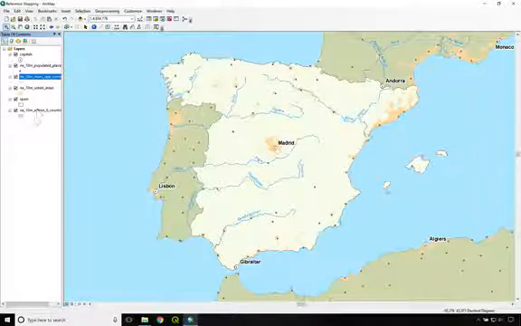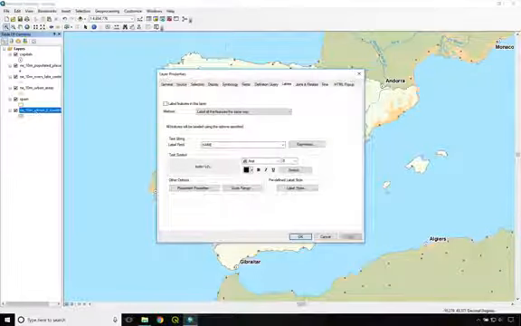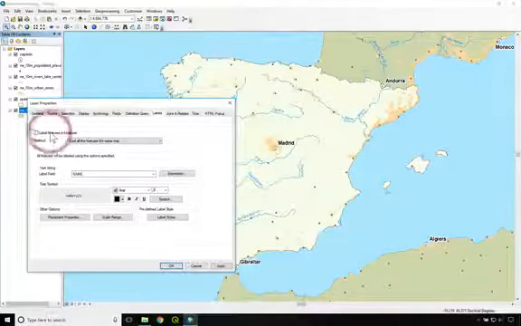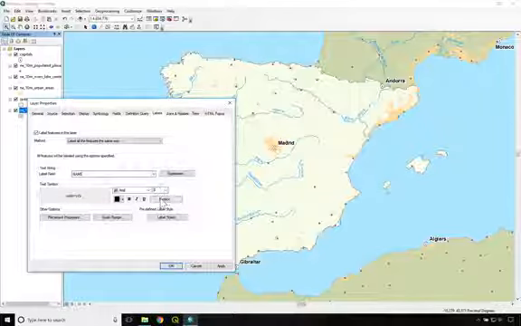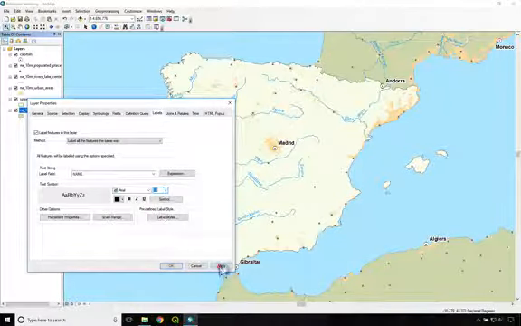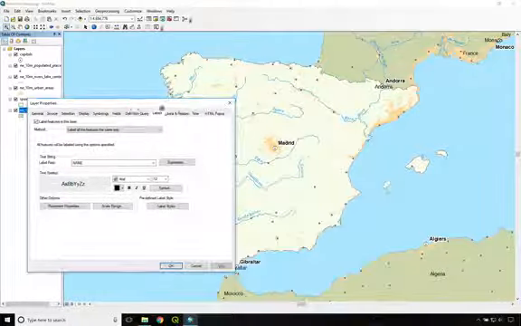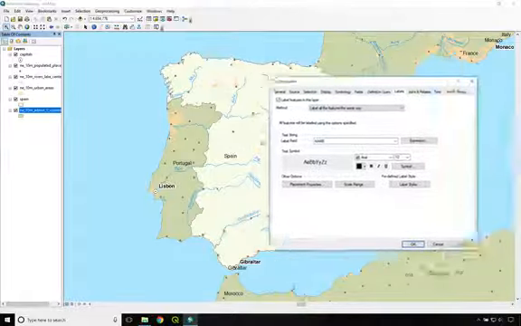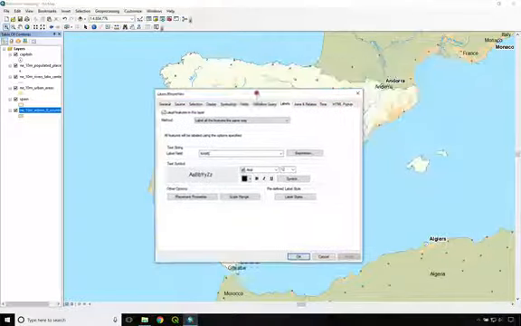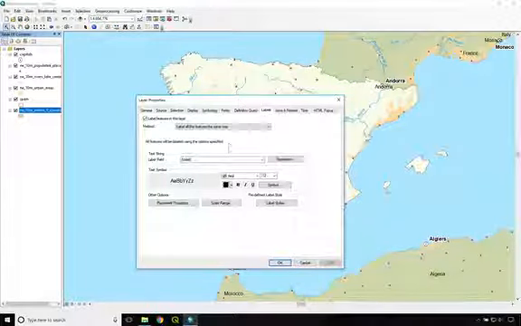Then finally, we can label the countries themselves. For polygon labeling, it works essentially the same way. We would just open up the labeling features here. We would choose name, which again is the name of the field that stores the names of the countries. And then just like with everything else, we can customize the appearance. Note that if we label everything with the default settings, our label will not necessarily look too visually appropriate. In many cases, we have to be a little more creative with the labeling in order to ensure that we are labeling everything appropriately.